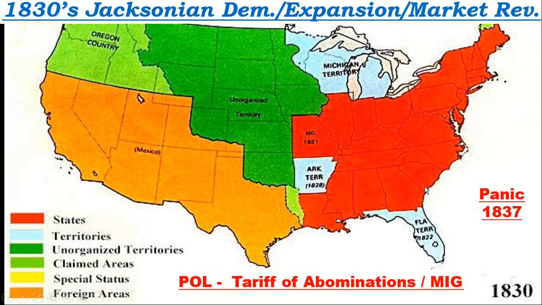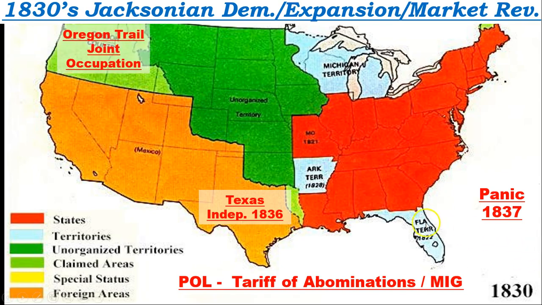Panic in the 1830s causes people to move west even further. There's a tariff issue between northern and southern states, and that almost brings secession. Texas becomes independent in 1836 because lots of Southern Americans especially were moving into that particular place and didn't like how the Mexican government was controlling their lives and banning slavery, for that matter.